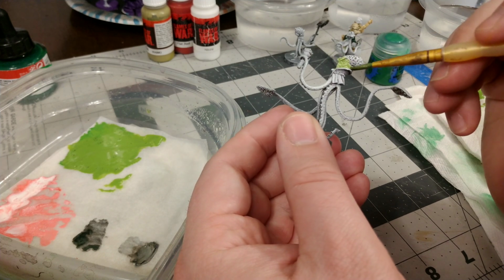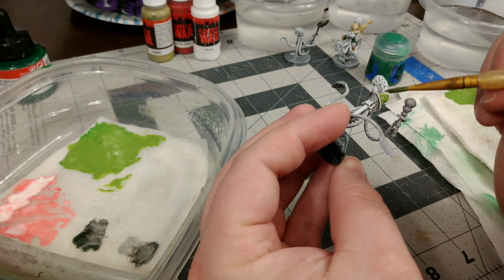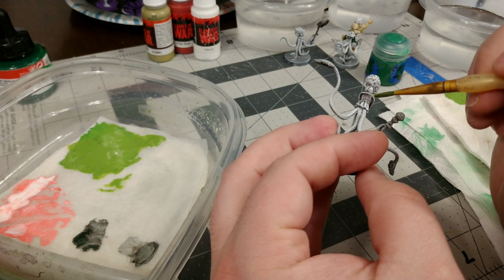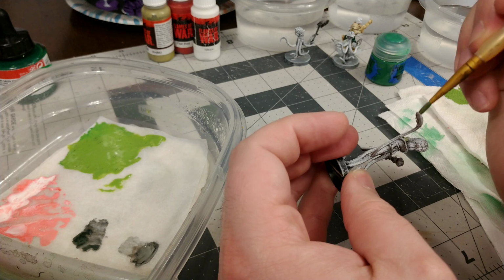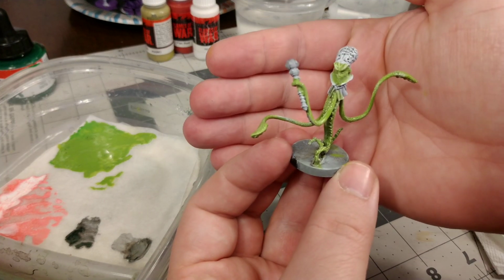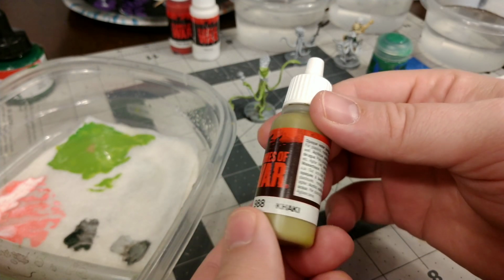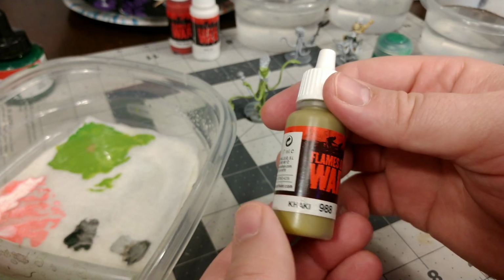So I'm just going to paint that in there, and I'm going to do my best to keep it from pooling too much. And as I'm finishing up, you'll be able to see that the higher, lighter areas of the model stayed very visibly bright green, while the darker shaded areas were a darker green, and that's how the glaze is supposed to work.